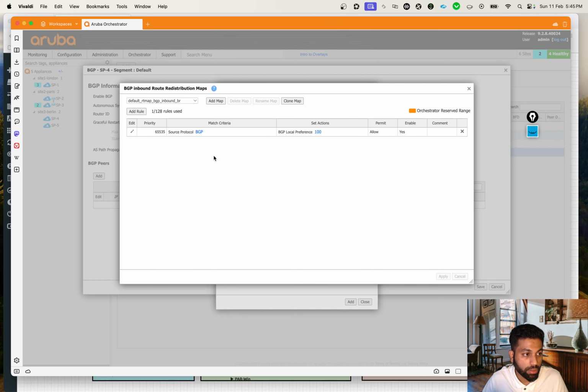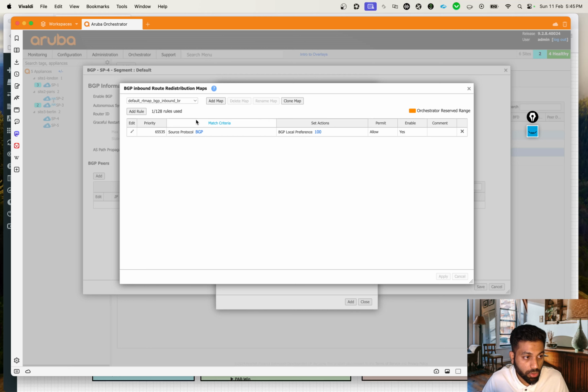And when you look at BGP, it's a very interesting protocol because you have route maps per neighbor, unlike OSPF, where you're going to have one route map for the whole OSPF protocol, correct? Because OSPF is a link state protocol and every single device in the area will need to have the same view of the network. So you can't do route maps per neighbor over there. In case of BGP, it's going to be route maps per neighbor.